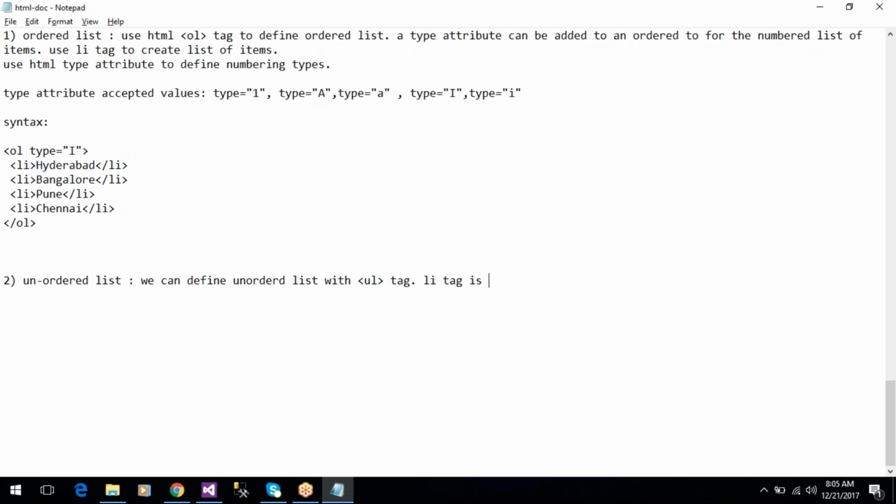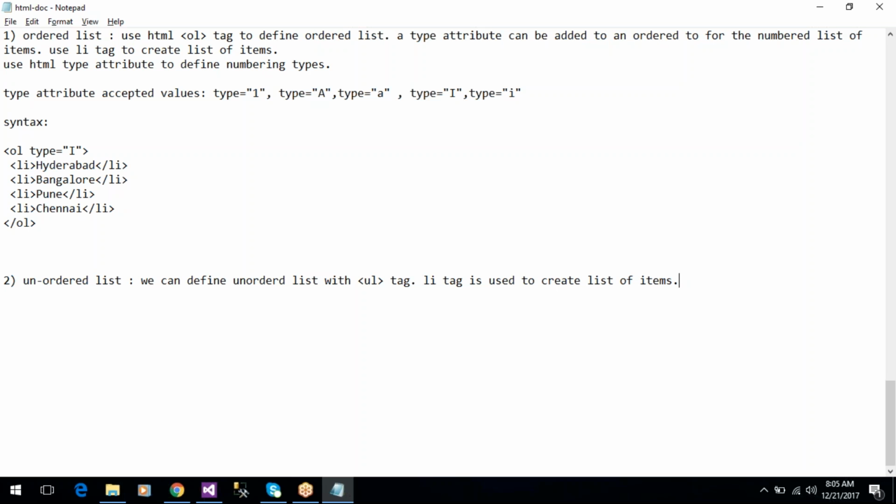The LI tag is used to create the list of items, and the UL tag defines the unordered list. By default it will take bullet styles, bullets for the list items. Use the UL tag together with the LI tag to create list items.